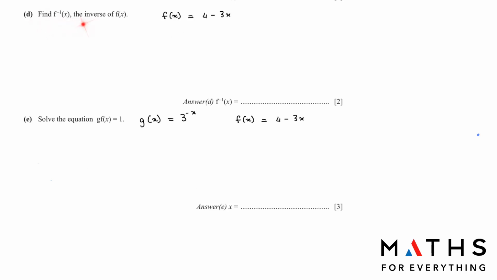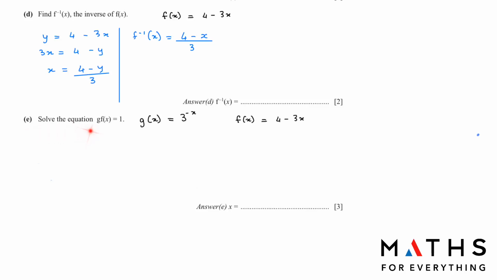Part D, find f inverse x, the inverse of f of x. So in place of f of x, we are going to write y is equal to 4 minus 3x. We have to make x the subject. It is negative, so we'll shift the x here. It will become positive and the y to the other side. That will become 4 minus y. This is a multiply. When we move the 3 to the other side, it will be divide. So x is equal to 4 minus y over 3. Now that our x is alone, we are going to write it as f inverse x and replace the y with x. So that's it. That was finding the inverse.